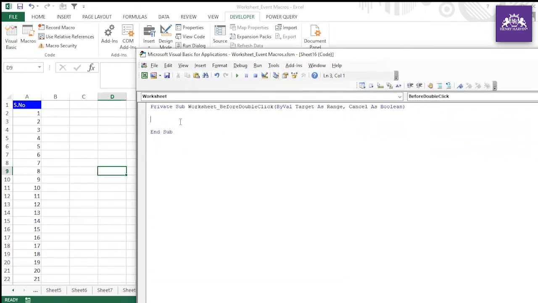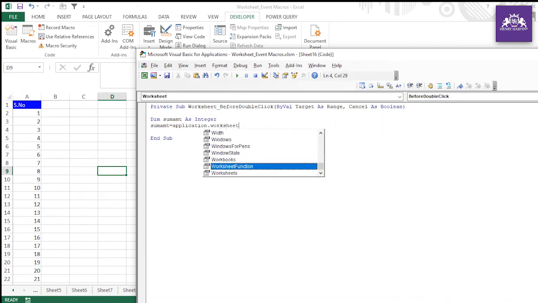Now I have to use Dim SUMAMT as Integer, SUMAMT equal to Application dot WorksheetFunction dot Sum. Guys, let me tell you something.